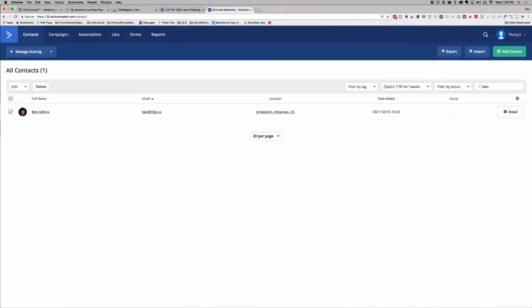The only reason we built that second automation was just so we could catch those people that already came onto our list. If for some reason you haven't done that already, then you don't have to build that second one because they're going to be getting that if you built it. Cool? Awesome.